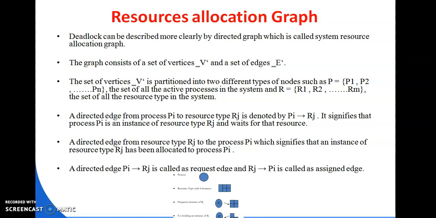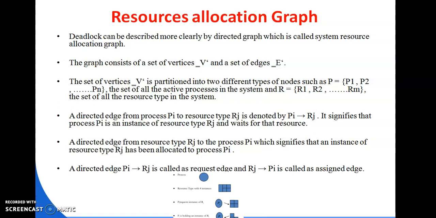A directed edge from process Pi to resource type Rj is denoted by Pi to Rj. It signifies that process Pi has requested an instance of resource type Rj and waits for that resource.